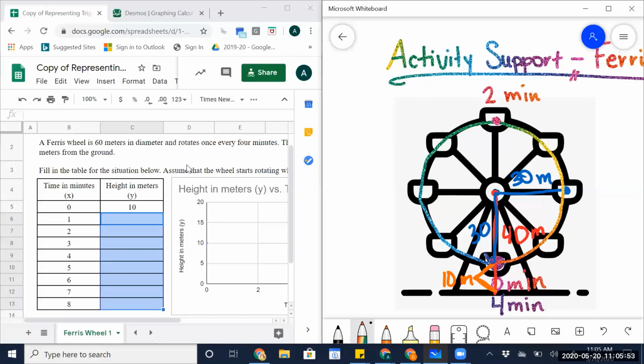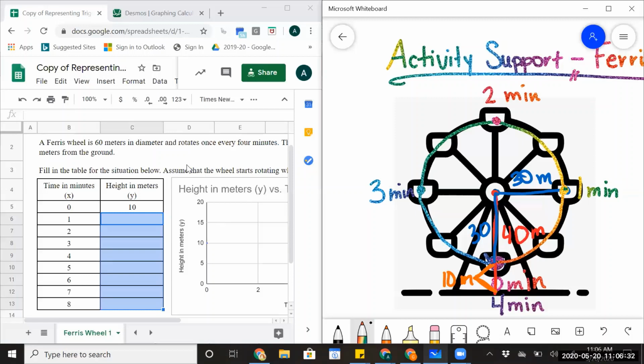With that same reasoning, how long would it take for me to get a quarter of the way around, or half of the half? And I'm sure, again, many of you are thinking 1 minute. So now I'm going 0 minutes, 1 minute, 2 minutes. And then when I get over here, I'll have traveled for 3 minutes, kind of keeping with this pattern. And finally, on the last one, I'll have traveled 4 minutes, getting back to where I started.